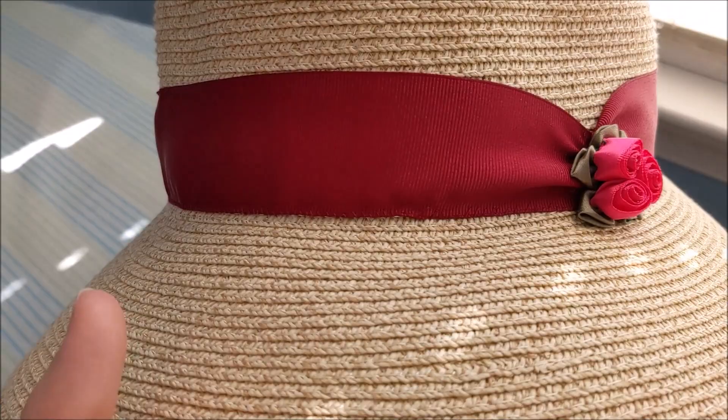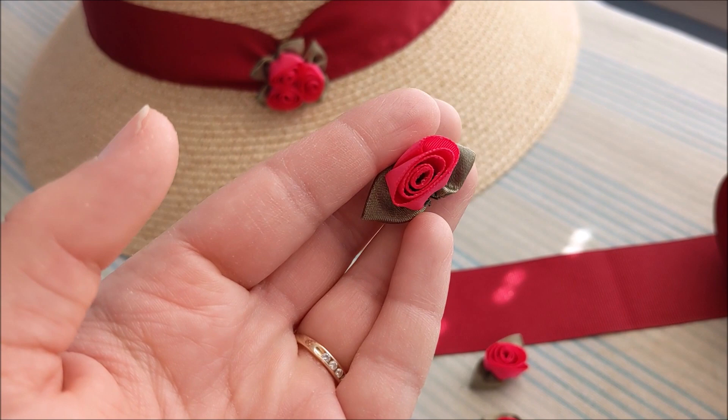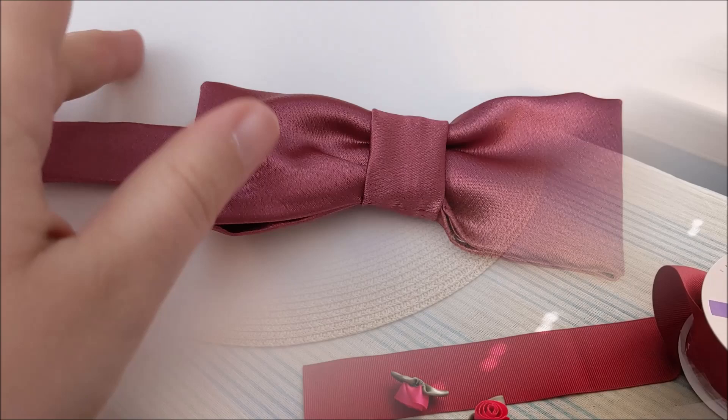To finish off Sophie's hat, I hand sewed on some red grosgrain ribbon. And instead of the little beads that she has, I decided to use these pink rosettes that my sister gave me a long time ago and I've been looking for a use for them. I like how the little leaves bring in some of the grain of the dress. So while that's not accurate, that's what I decided to do for my costume.